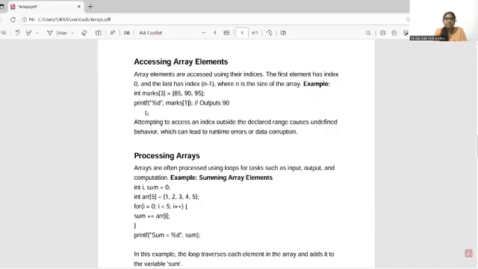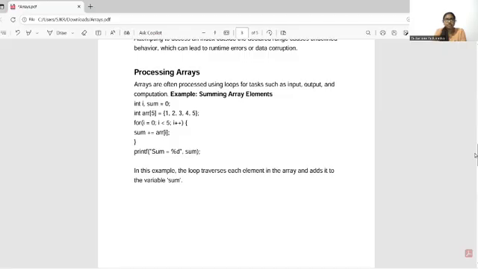And here we're using printf of marks[1]. So 85 is index 0, 90 is index 1, and 95 is index 2. Since we are taking marks[1], the output will give us 90. Attempting to access an index outside the declared range causes undefined behavior, which can lead to runtime errors or data corruption.